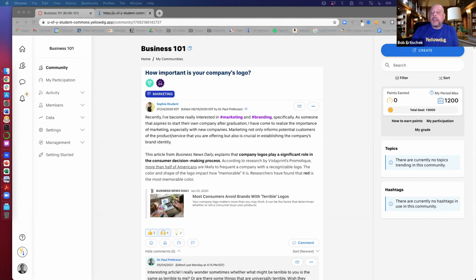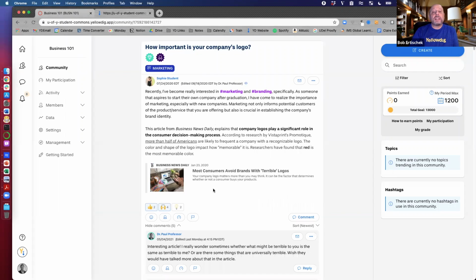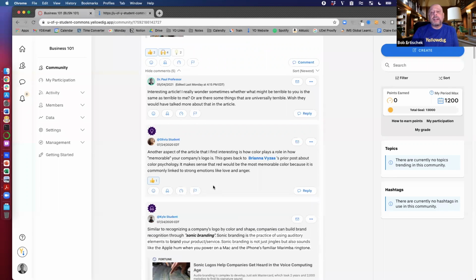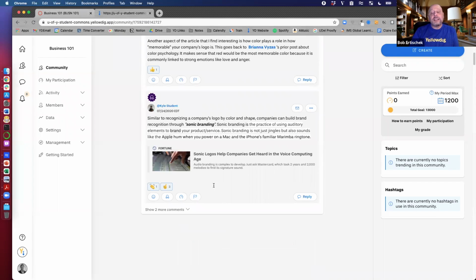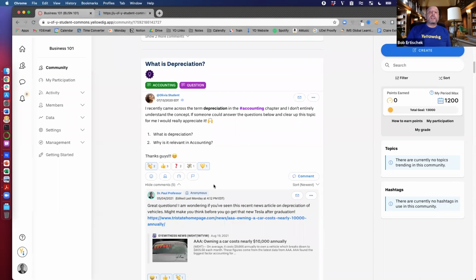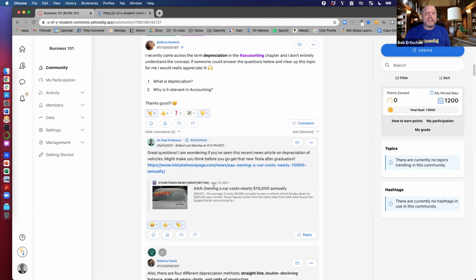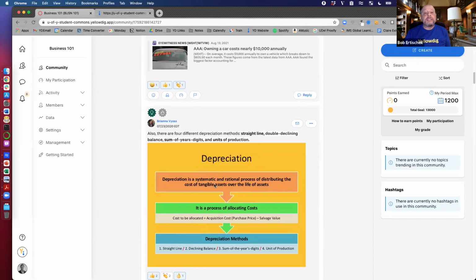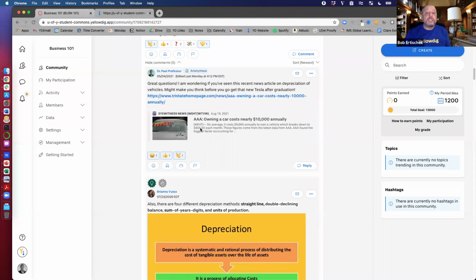And I think at the moment, we just want to be sure that anyone here who's brand new to Yellowdig knows what you're looking at here. So what you see here is a Yellowdig community, a demo community for a Business 101 class. And it's a single scrolling feed that'll be very familiar to anyone who's ever used any kind of social media: Facebook, Twitter, Reddit. And it's rich in graphical detail. You can bring in web links, you can add video, PDF files, any kind of images.